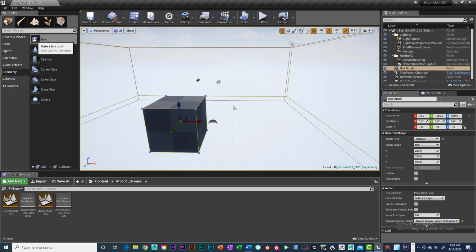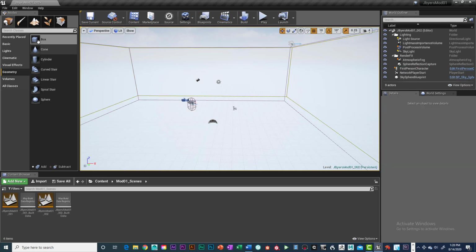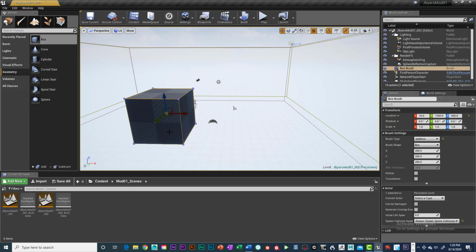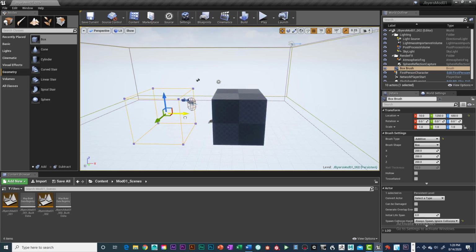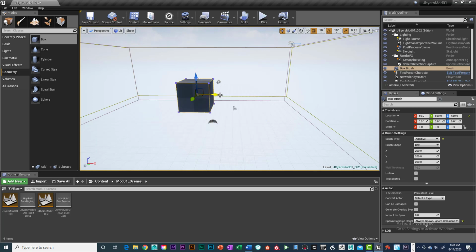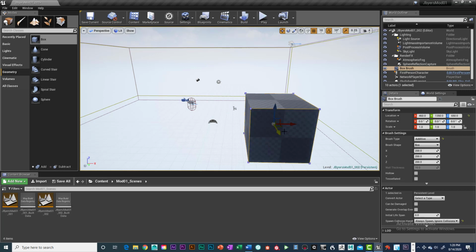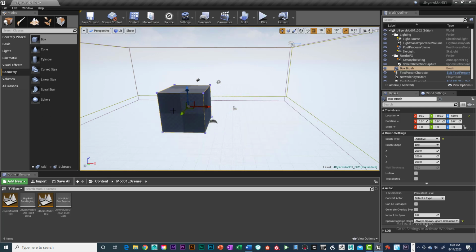So you're going to click on that box, you're going to left mouse button click on it and drag it in. You're just basically dragging it in. Let me try it again. Left mouse button, hold it, drag it in. There we go. So that's how you drag things in, and you can just move it around. Now I know you've watched a video on how to move things around and use your viewports and all that stuff.